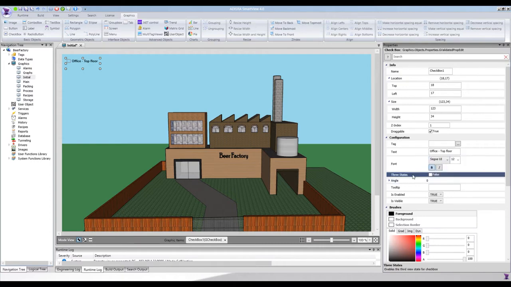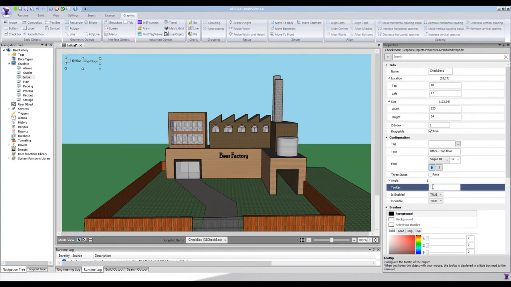We can change the states. Usually it's just 2 states, if it's checked or not, but it can be 3 states and it would be an indeterminate state. We can also change the angle. The angle we can also change from here. If you put the mouse over the corner square, we can just move it. We can add a tooltip to the checkbox, and we can make it enabled or not, or visible or not.